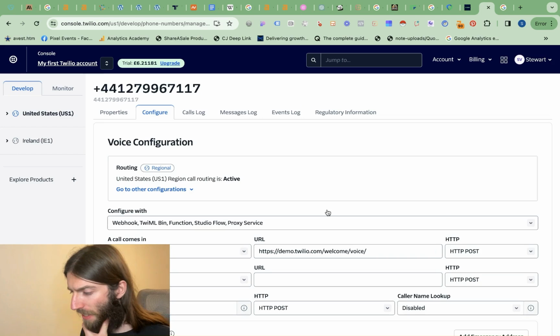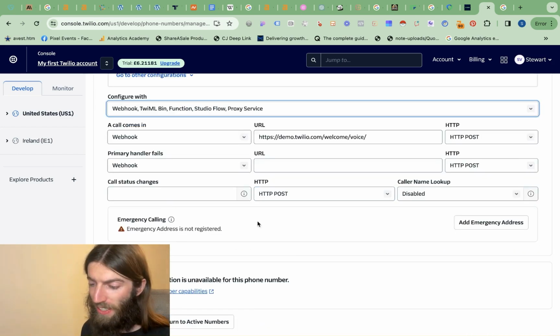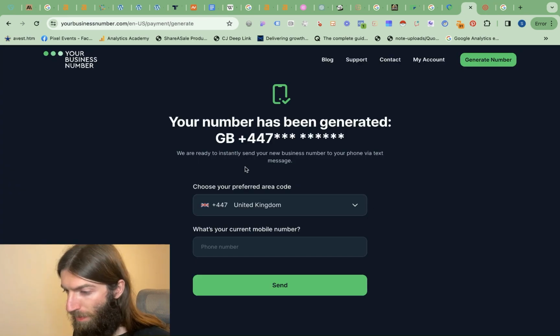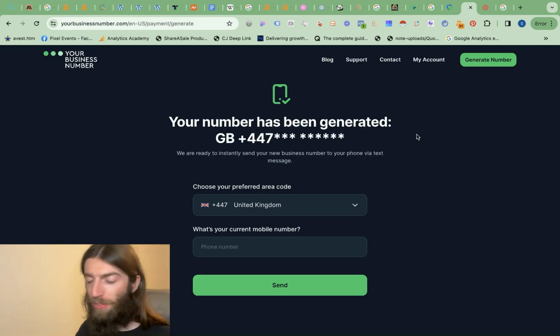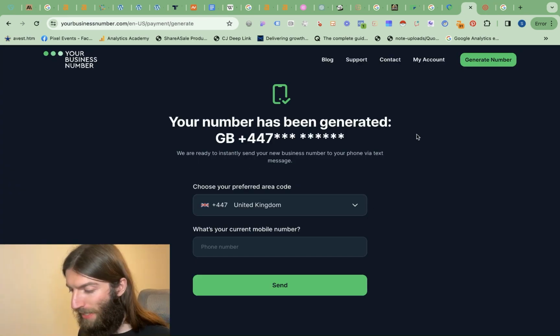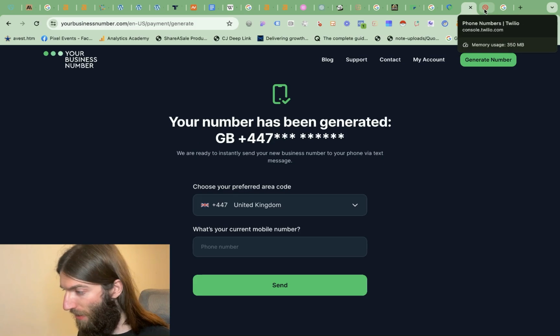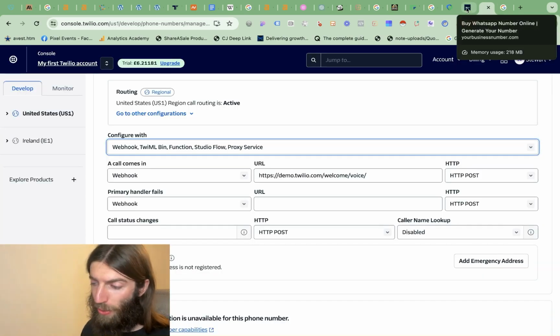So in the past, this tends to be where it gets difficult. I'm sure this is actually not that difficult to do, but I've just got to figure out how to actually do it. Whereas with your business number, you buy it, it forwards to your phone. You're immediately set up within minutes. And I pay about $5 a month for that. So yes, it's arguably significantly more expensive than Twilio, but it was so quick to do.